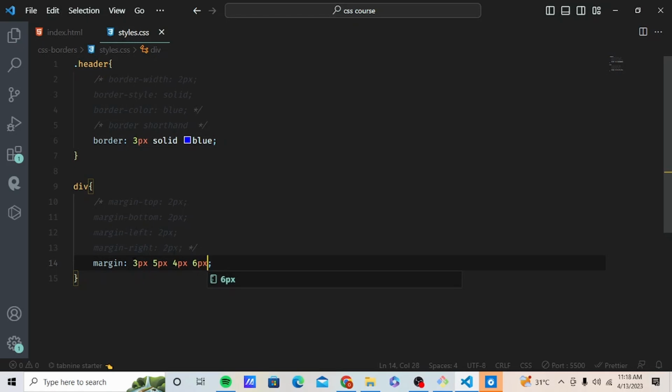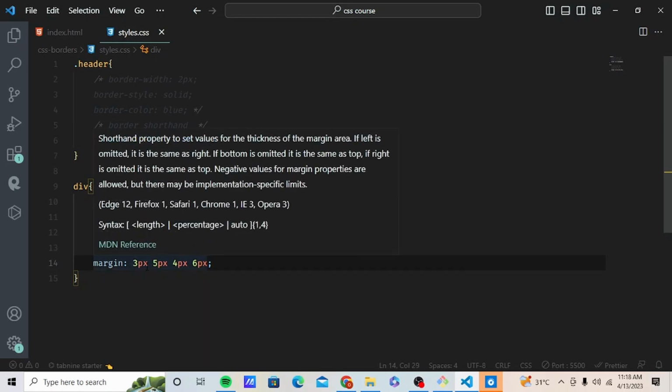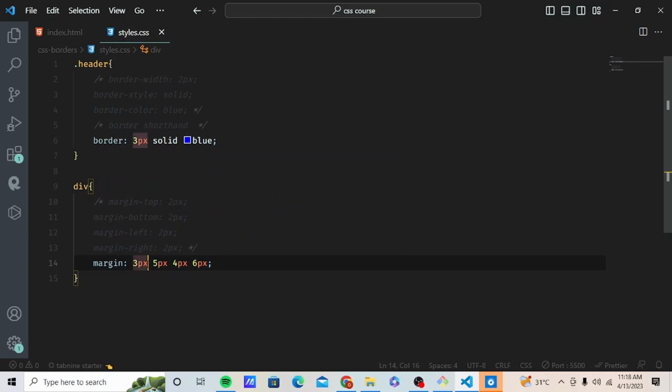I'll explain this. What this is saying is this is the order: the top is 3 pixels, the right is 5 pixels, bottom 4 pixels, left 6 pixels. So let's put a comment here so you can remember.